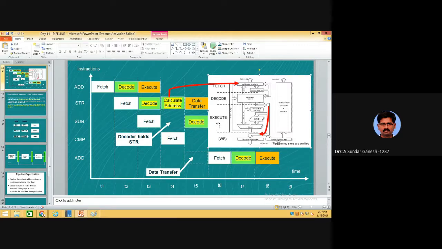If all the instructions are similar, there is no problem in the pipelining. But when some instruction takes longer time for decoding or executing, the other instructions slow down and wait for the hardware to be released by the previous instruction. So this is known as the pipelining problem based on hardware dependency. I think this comes to the end.